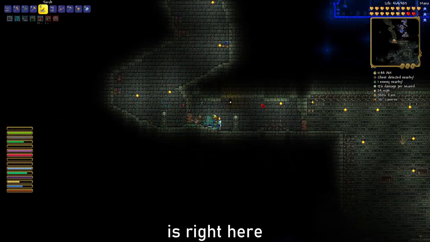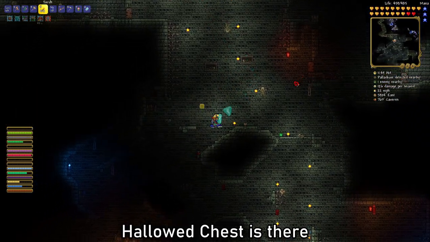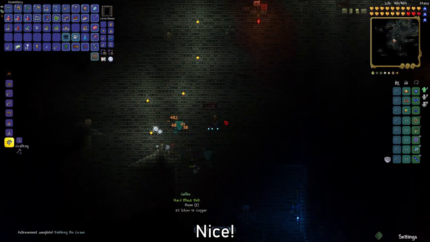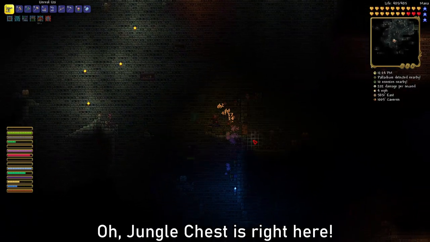Okay, the ice chest is right here. Hallowed chest is there. Desert chest is there. Oh, is that Bonely? Oh, he dropped the black belt immediately. Nice. That is actually really good. Oh, jungle chest is right here.